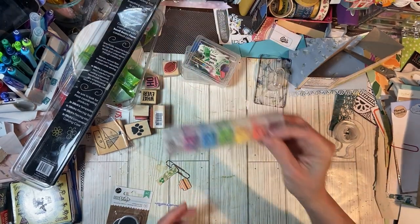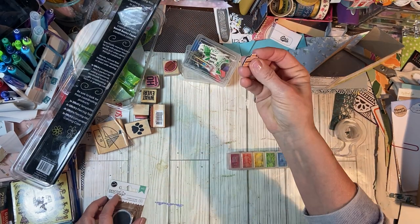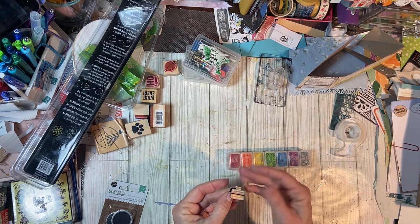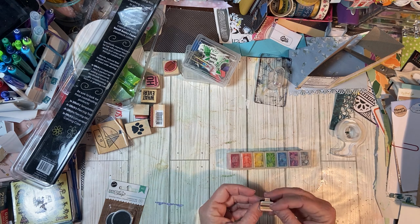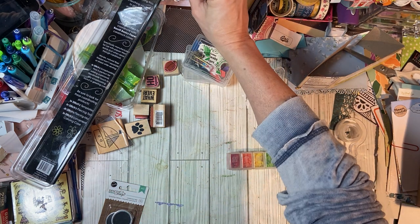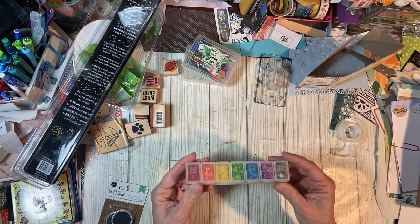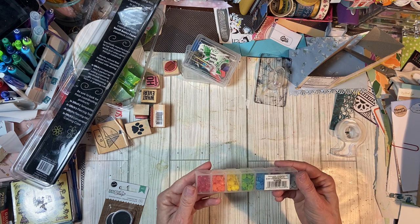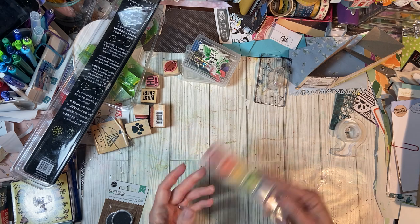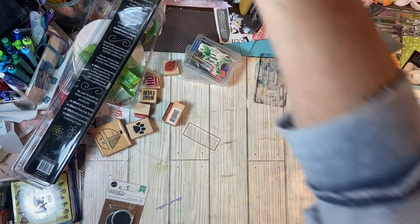Here's a different way to use a pill container. I made these little melted bead dots to use in my planner, and I put them in the pill box organized by color. Now let's put the stamps back because I don't want to lose them. I'm auditioning a box — I was seeing if it fits on top of my little acrylic shelf that holds my drawers, but it doesn't; it's too long. I probably won't put my stamps in there because I can't see them.